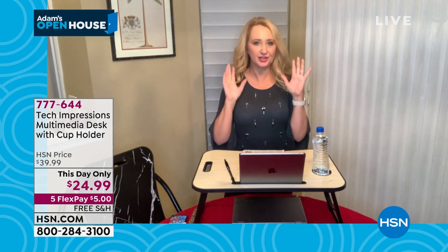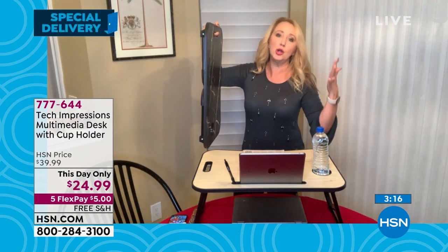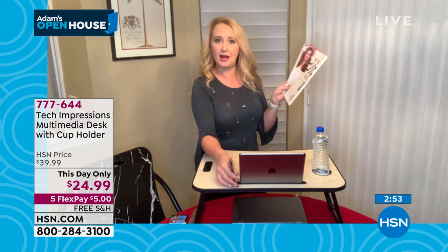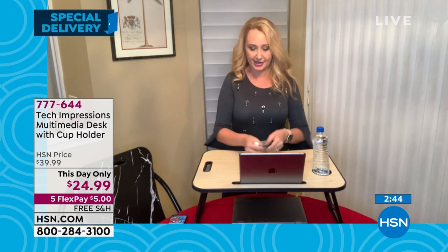They say it's the simple things in life. For $24.99, how could you say no? I am looking for products in 2022 that are well-made, that make sense, practical and make my life easier. This desk does that — it's multi-purpose and super versatile. Maybe you just need to get up and moving. A lot of us are working in different ways — you don't want to be stuck sitting behind a desk all day, every day. You want a change of scenery. Grab your desk — only about four pounds, with that great little handle built right in with grooves, very simple and easy to carry. I can go outside, get a little work done on my computer, play games, do a puzzle, read a magazine. I even did a little manicure right here because I need a flat solid surface.